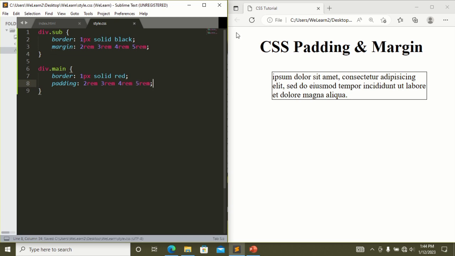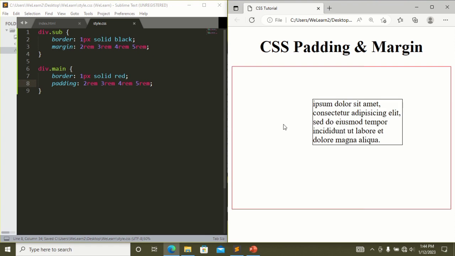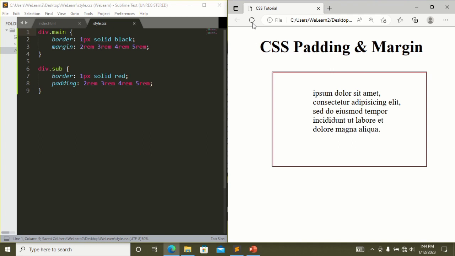Let me save, refresh. Okay, so for the sub one we gave it a margin. Oh, I've turned it. It's going to be the other way around. Let me save it and refresh. Okay, right now you see they are all overlapping.